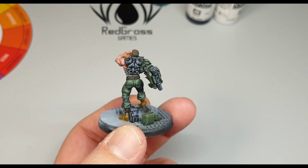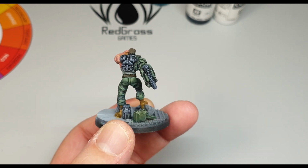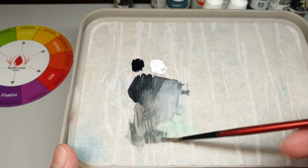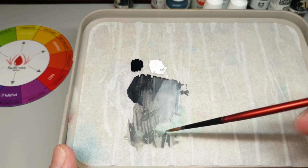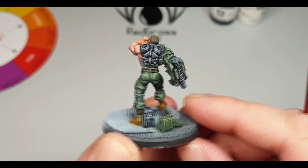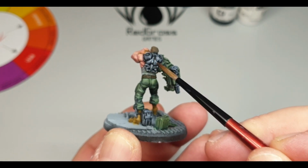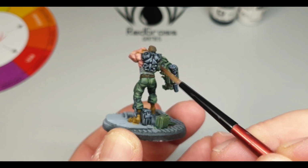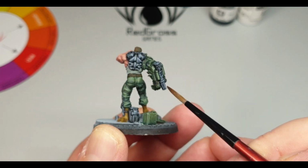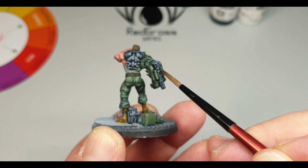Okay, here's the trick. If you are finished with the sketching, take the mid-tone as a glaze. Put a lot of water in, and bring the colors together. Go over the parts between your brightest part and your darkest part. Do this, because this brings us a pretty smooth result, connecting the colors together.